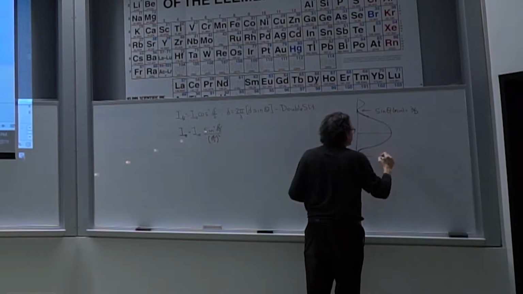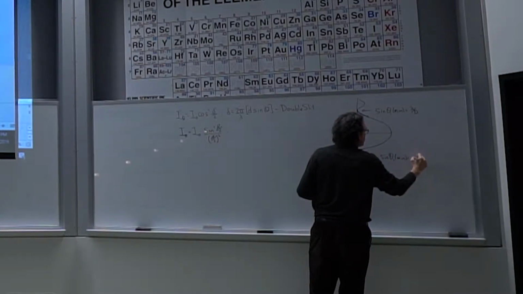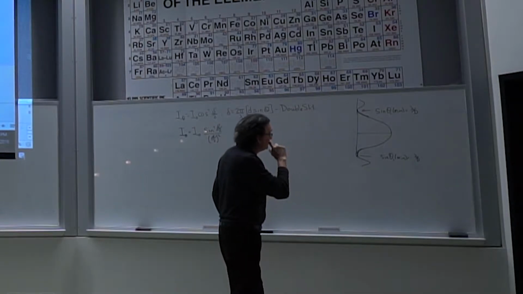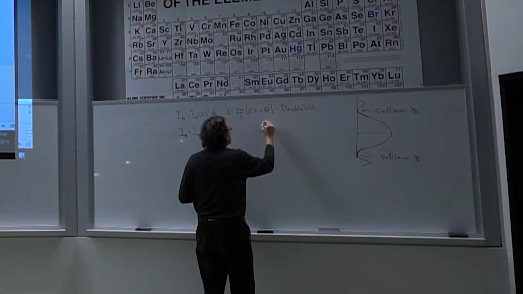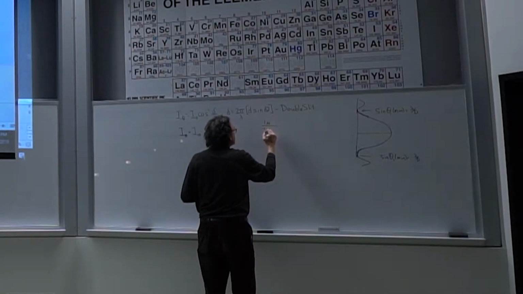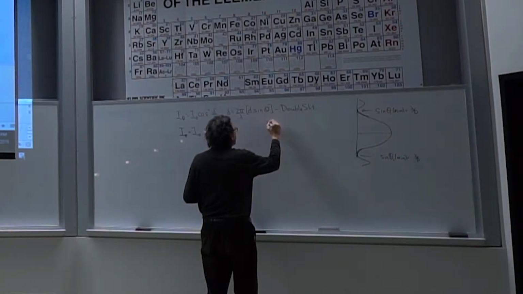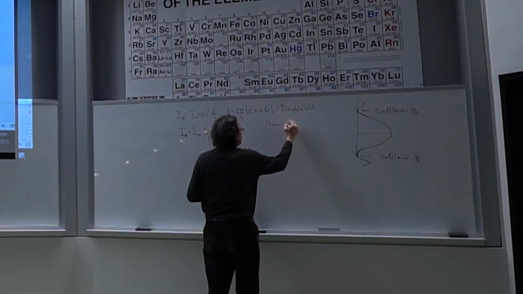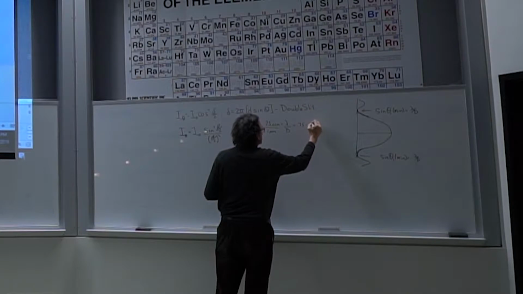Similarly, this point is going to be at sine theta 1 min equal to minus lambda over d, right? So we're going to have a symmetric distribution, and so all I have to do with this problem is calculate lambda over d. Sorry, I did this in an inverted way. I need lambda in the numerator. 0.75 microns is lambda, right? I divide that by d, which is 1 micron, and that's equal to 0.75, and that's equal to sine theta, right?